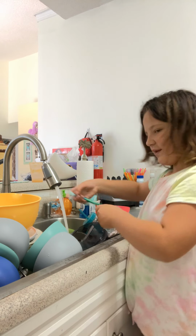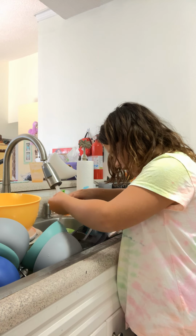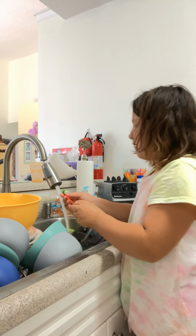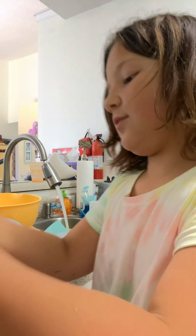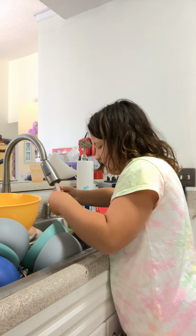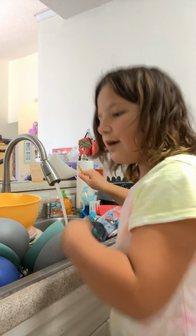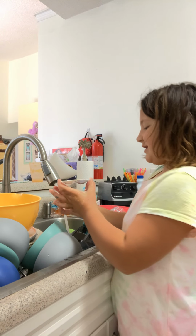Okay. This one is officially clean. Now, this one's probably going to be more satisfying. This is not going to be as satisfying. Sorry. Because it's not even a lot of paint, but this one is not gonna be satisfying either. I don't even care. But this last one will look really splashy.